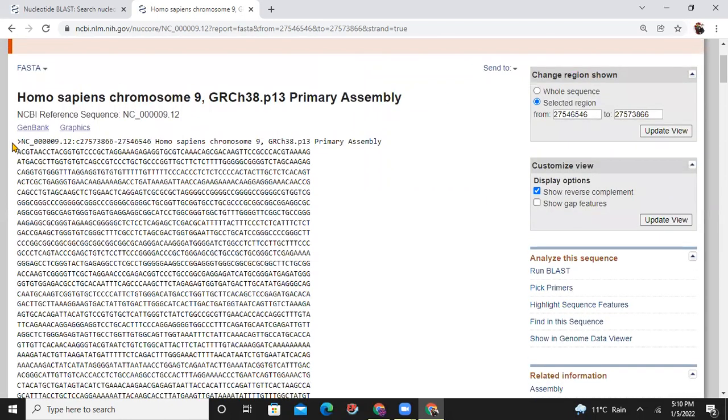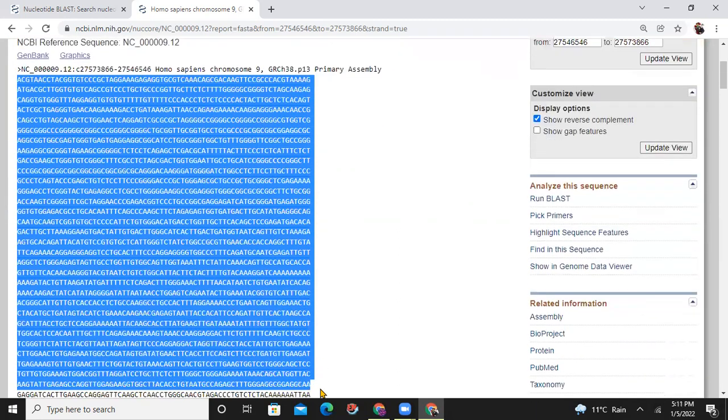Now you can see NC_000009.12. This is the accession number of the C9orf72 gene. But we will paste its sequence.